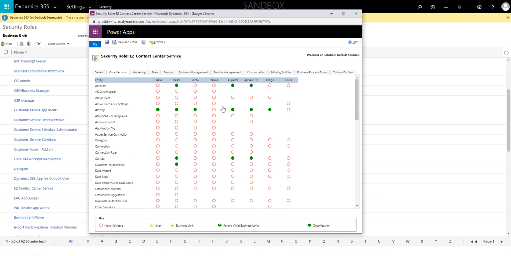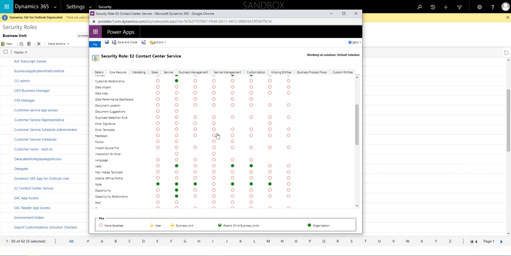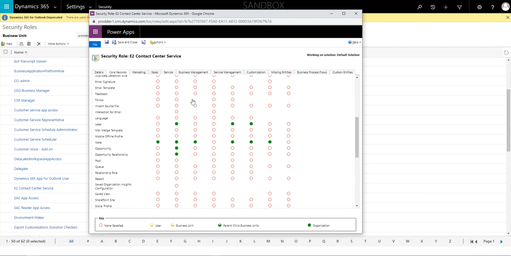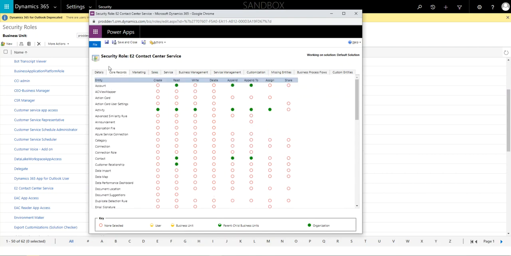It is totally up to the client what permissions you want to give it. However, if you take some permissions away, some of the integration will not work between E2 and Dynamics, or post-contact in Dynamics, or pre-processes in Dynamics. One thing I would like to point out is that the delete is never assigned on any permission.